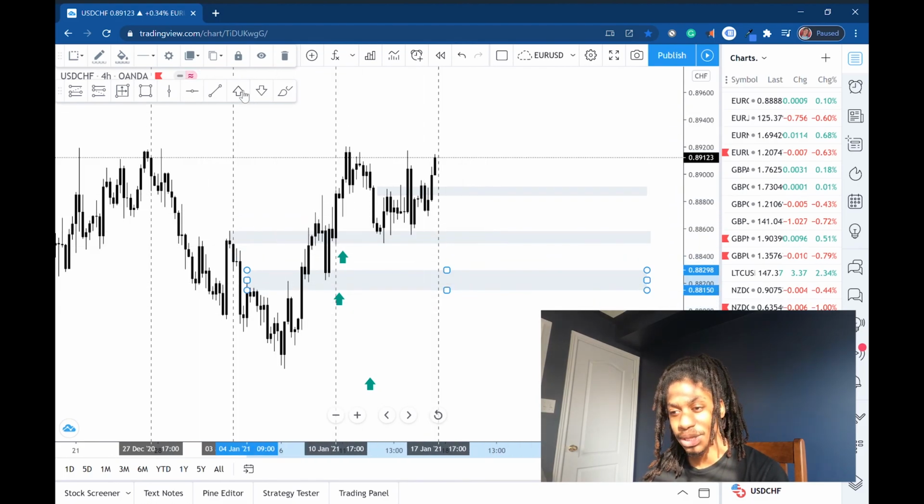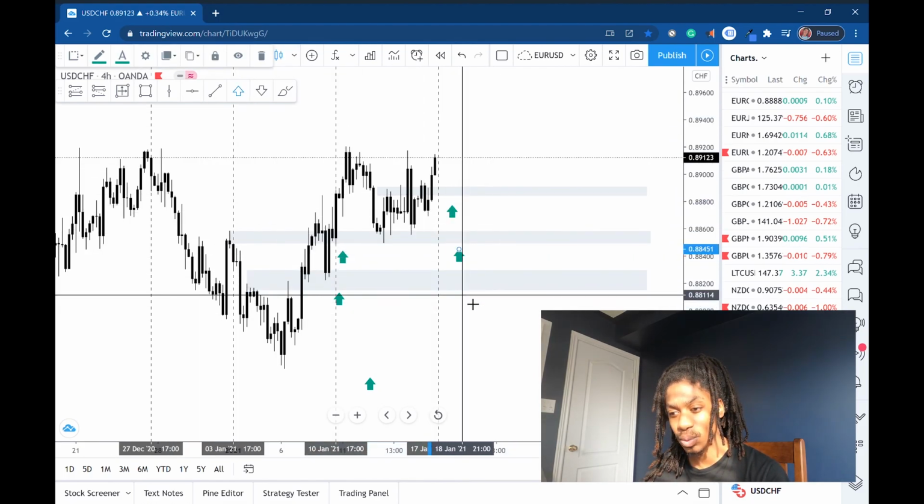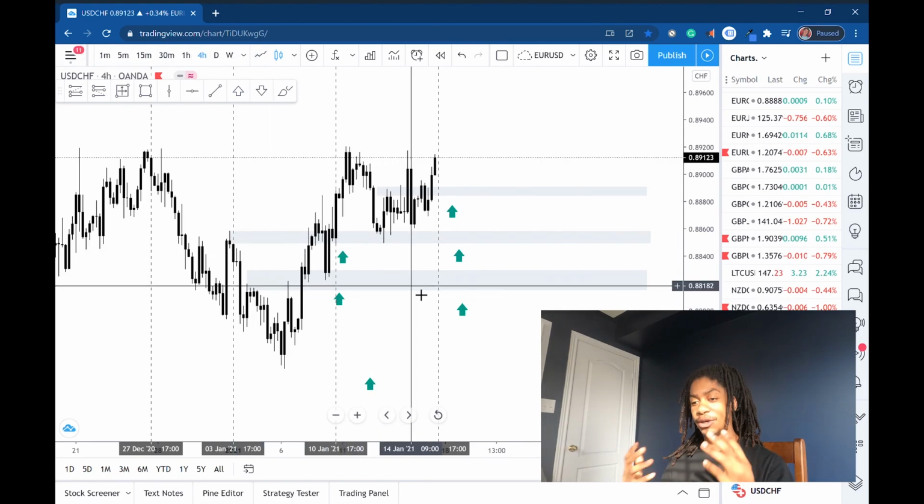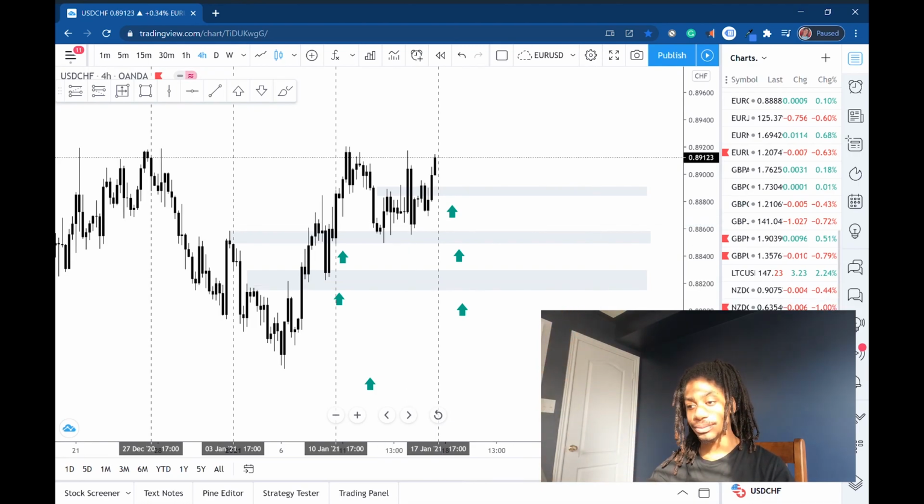So here are really my 3 major zones for next week on Euro Swiss. Still bullish. This is what we're expecting for the week. Pretty simple stuff, pretty classic stuff. Pullback, retest, continuation. Pullback, rejection, continuation is what we need.